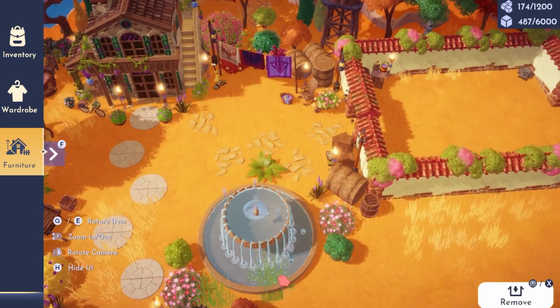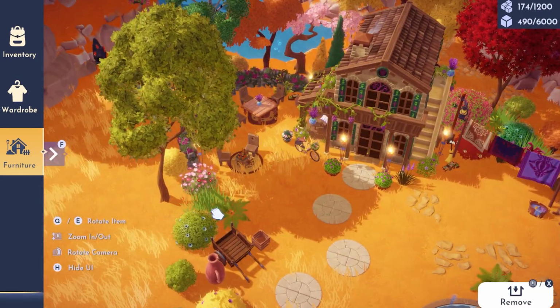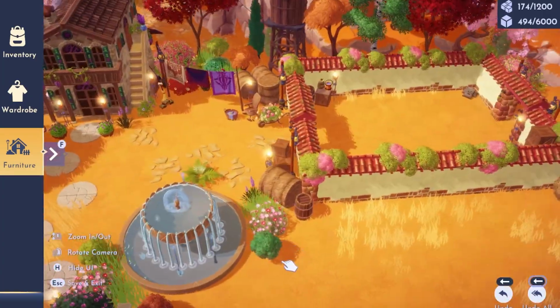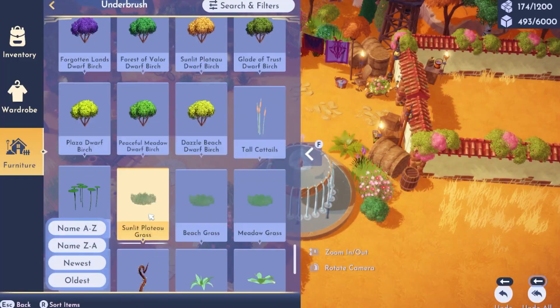Now, one of the final touches I did in the build was to add some beach grass into the more overgrown areas. I just felt like it made it look a lot more rural and gave me that foresty vibe that I tend to go for. And then I also go in and add some of the sunlit plateau grass as well, as you'll see in these big random open areas.